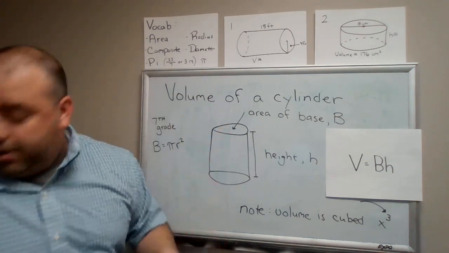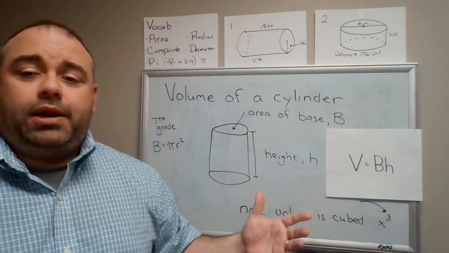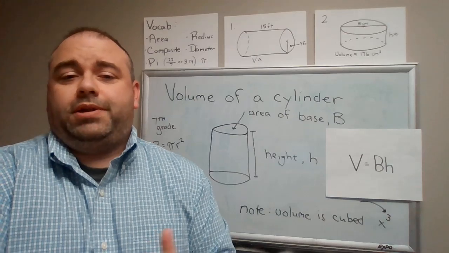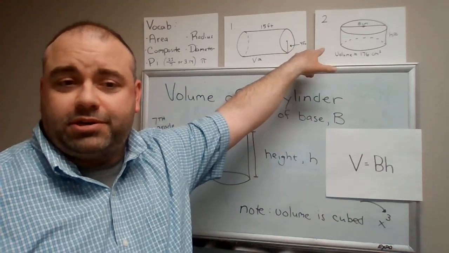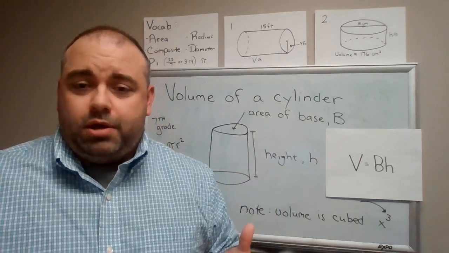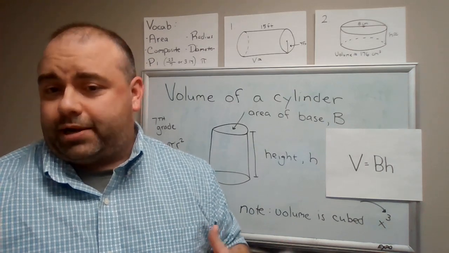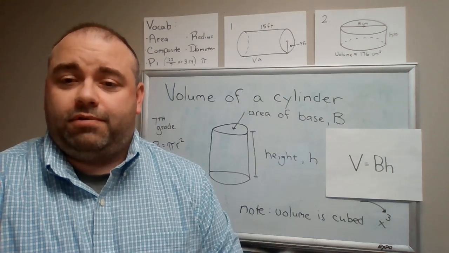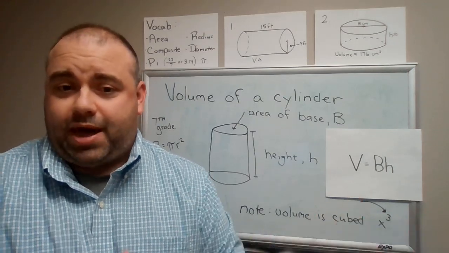Let's start with the board here. As we start out, first of all, what do you need today? You're going to need a pencil or something to write with and a piece of paper. The expectation is that you participate and not just watch. So when we get to these two problems, I actually want you to draw them and try to figure out the answer as you go, so that you can check and see how you're doing, whether you're getting them correct or incorrect. We'll have a couple of practice problems at the end for the class that you're in, so I'll lead you to those through the Google link that we have as well.